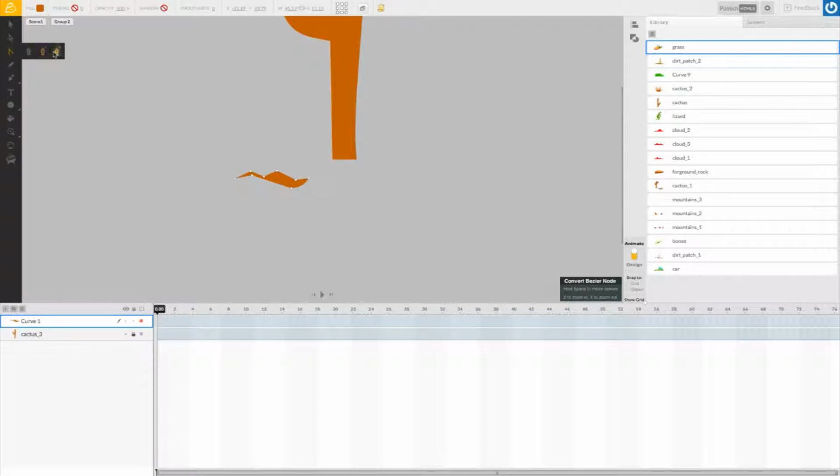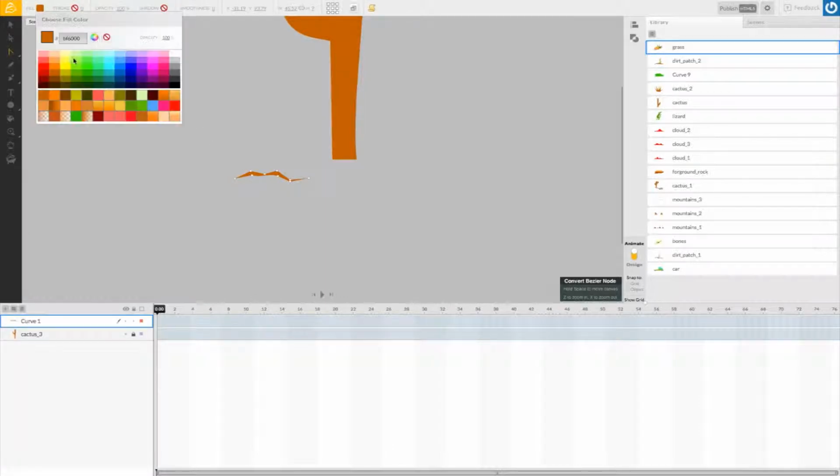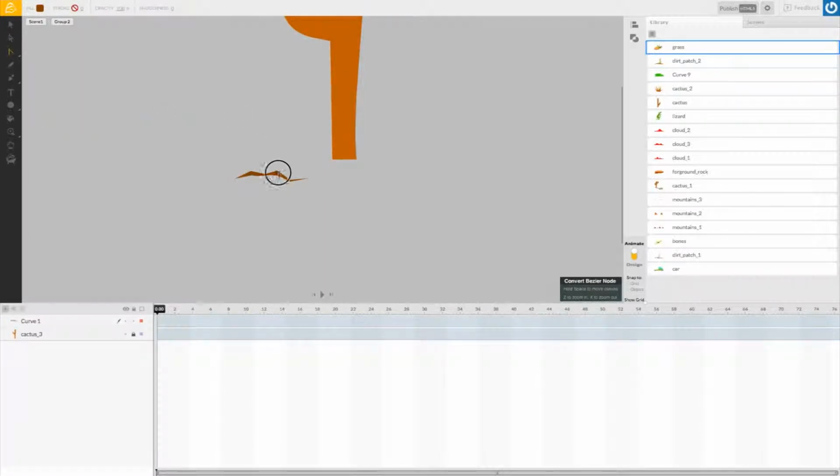We need to add one more. Pretty good. We'll change the color of that to the darker. Add it to the base. So it looks much less boring.